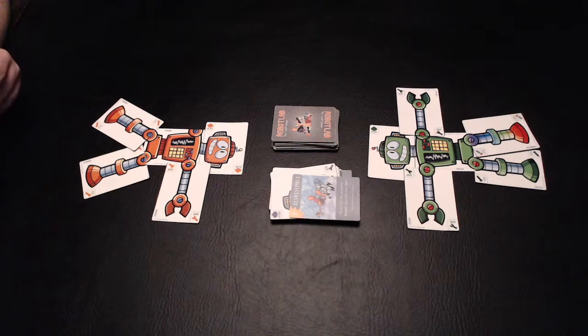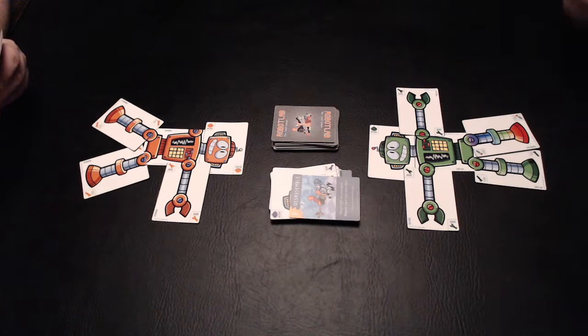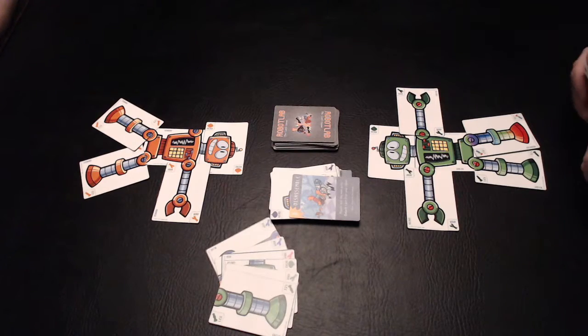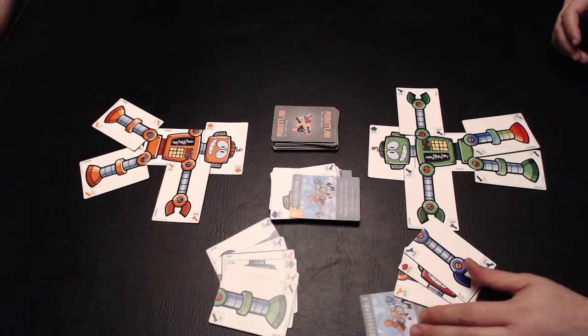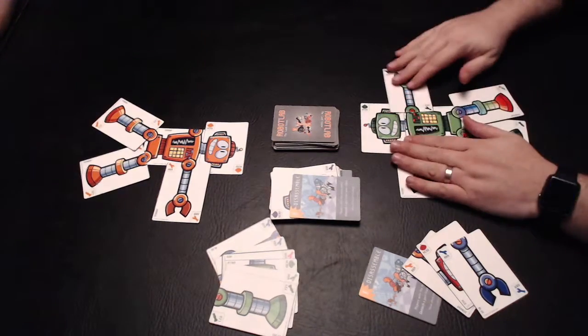Okay, at this point, he can respond to me playing that with any bonus action card. Because they can be played at any time, right? So, do you have bonus action cards? I do not. I have a handful of parts. Oh, I actually did have another bonus action card. It is simple, but I'm not going to use it on myself. So that's it. So I won this game, Robot Lab.